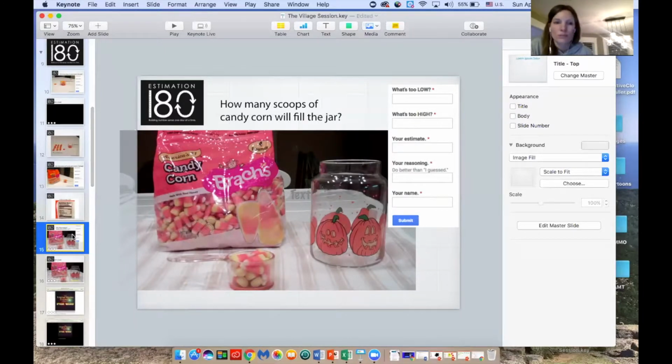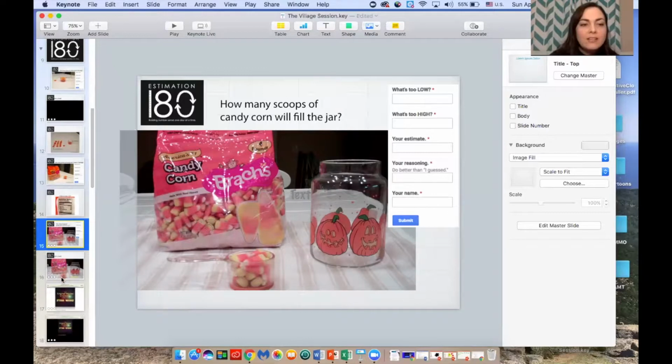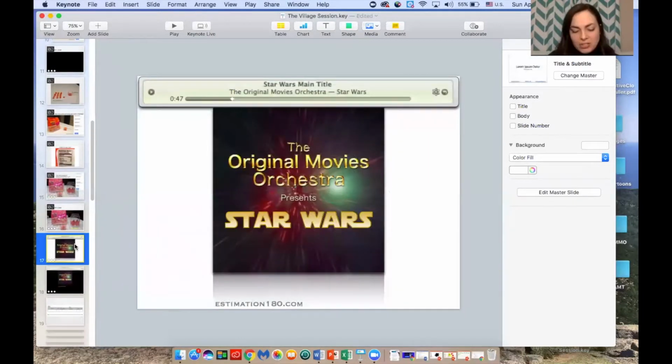One of the things that I love about Estimation 180 is we can look at it on the website, or we can also have it in our classroom. We can get candy corn, or there are ones with almonds or all different things. We can let kids touch it or listen to it. Those are great ideas. I just wanted to show you one more. We're not going to do this one, but some of them are not about how many in, but how long is this song? We can see how long this piece is, and then think about how long the whole song is. So we have lots of different types of estimation activities on this website.